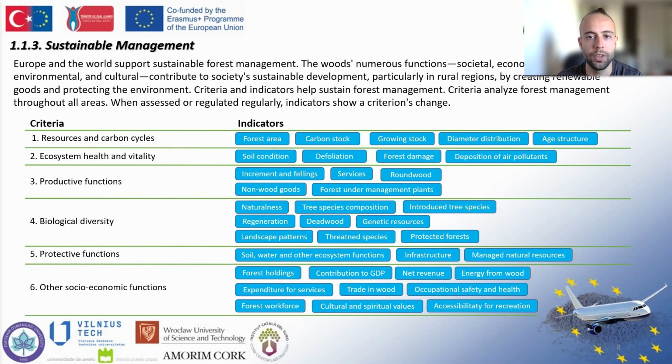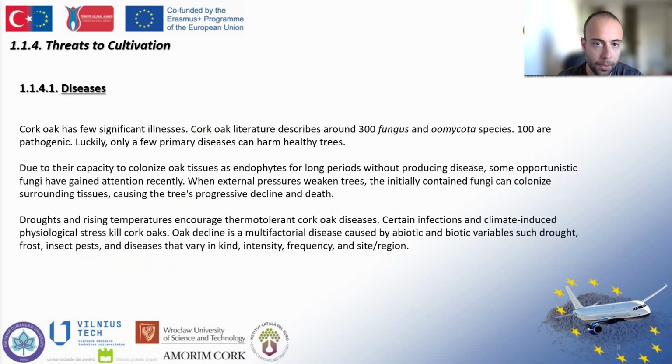Forest serves various functions, including economic, environmental, and cultural, contributing to sustainable development. Some criteria such as resources and carbon cycles, ecosystem health and vitality, productive functions, biological diversity, protected functions, and the many respective indicators that can be seen in the table are used to assess and regulate sustainable forest management.